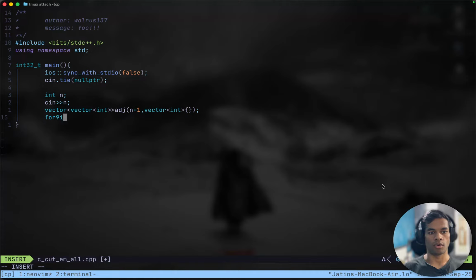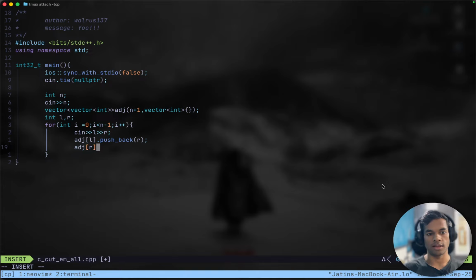For int i equals 0, i less than n minus 1, i plus plus. Int l and r, and then cin l, cin r, and adj[l].push_back(r), say that r is connected to l, and say that l is connected to r. Push back l.